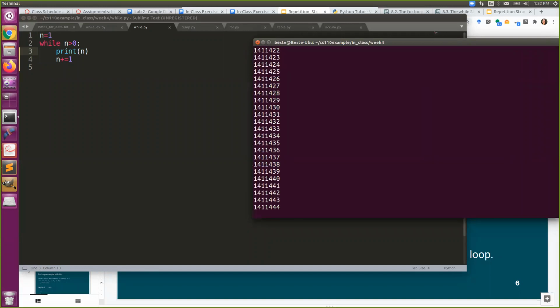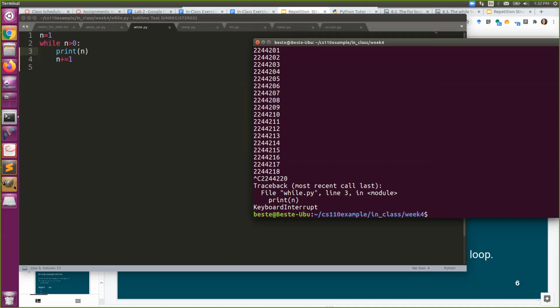It's just going to keep going till I run out of memory and it crashes. So I'm going to stop it. If you can't stop it, you can just close your terminal. It's okay. But yeah, so you can see here, it's just going on and on and on. So what's happening here? So let's have a look at this code.